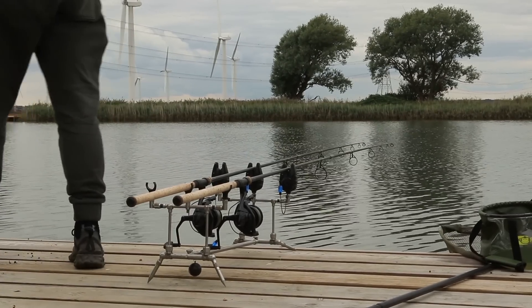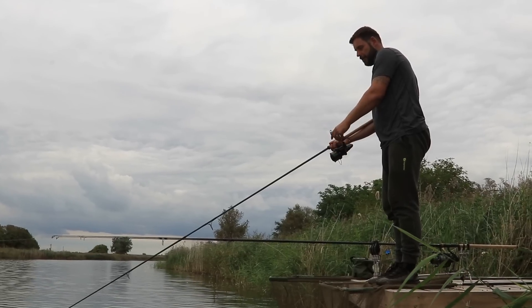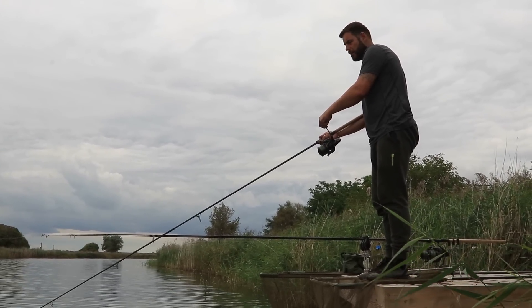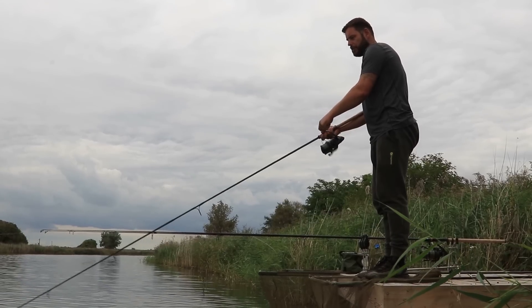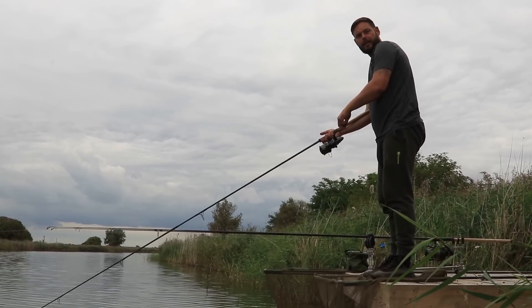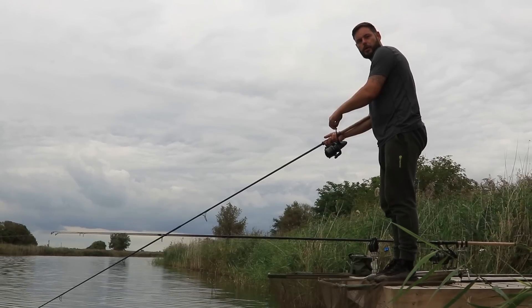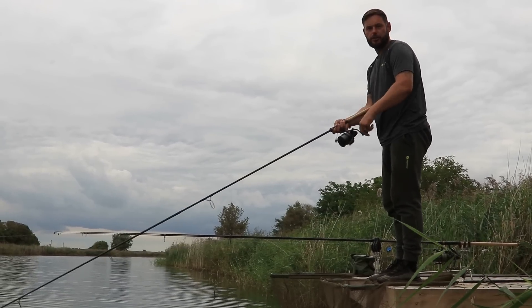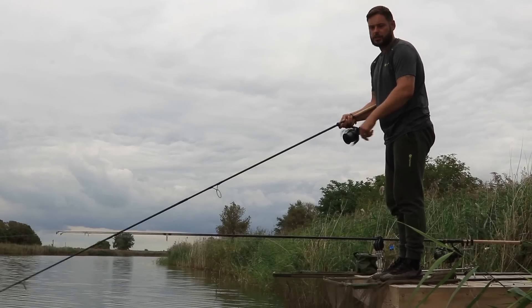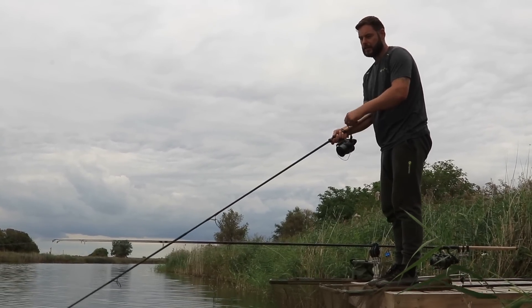We are rocking and rolling — the session is now underway. I've got two rods out on a baited area and I've noticed a few fish down the left margin showing in close, tight off these reeds. I put a single out there and that one's gone instantly — I've got a little one in the net, just while the cameraman was getting himself sorted. The first rod's away. I've got this one back in position in a similar area just off the reeds and we're now attached to our second wind farm carp.